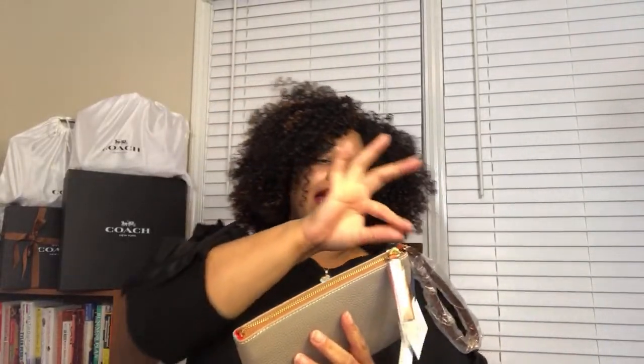So the exact same setup. Zipper pocket in the front. There are your card slots. There's your space there in the middle. There's your zipper pocket. The only difference is it does not have the second piece of hardware on this side and the detachable strap so that it can be a mini little purse. To me, they're both still grab and go.